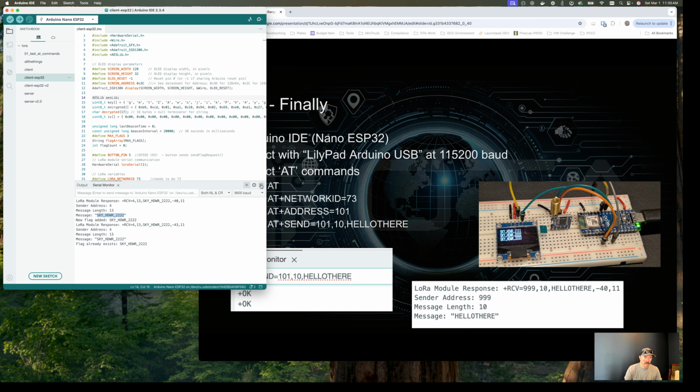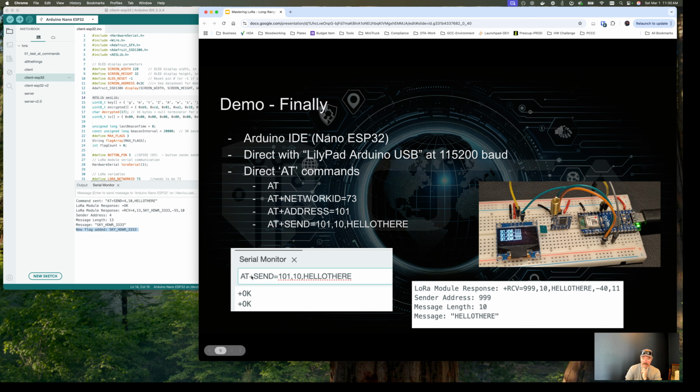Okay, and then there's an additional function built in that, with the press of a button, sends a message, the crafted hello there message we did earlier, to the server, and I should receive number 3. So there we are, flag number 3, and as you see on the display here, that's exactly what I'm seeing on mine right now.